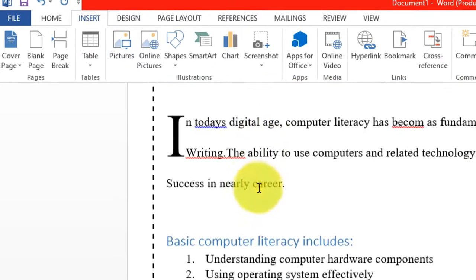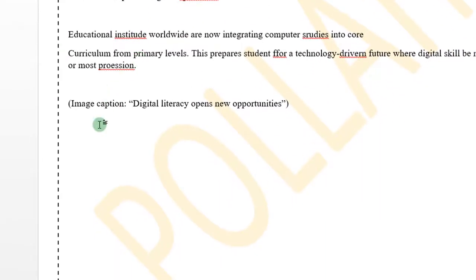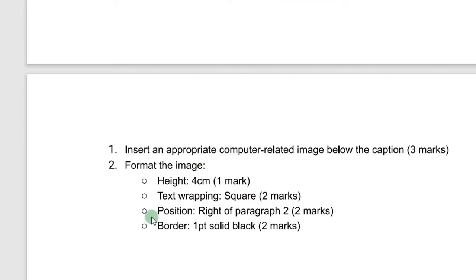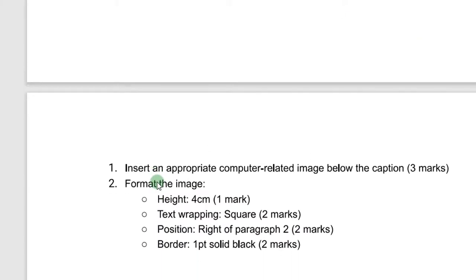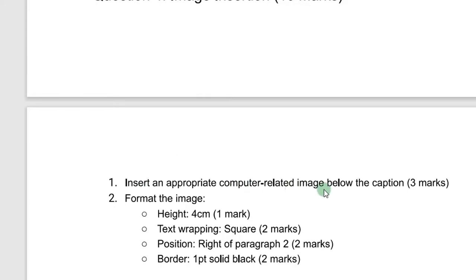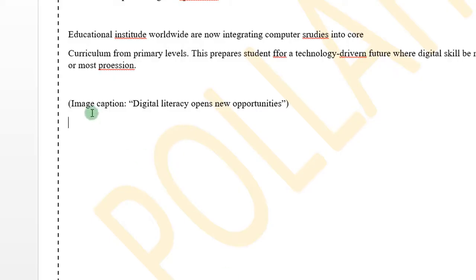At the level of insert, they say I'm supposed to place the image below or above. They say insert an appropriate image below the caption. Good. So this is the caption here. Below simply means I'm supposed to put it down here, you see. Up there is above. So below means here. Where you're supposed to put your image, make sure your arrow is at that level. So you place your cursor at this level, after this bracket.